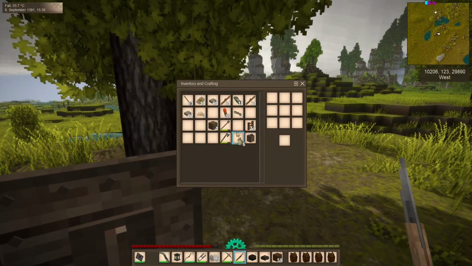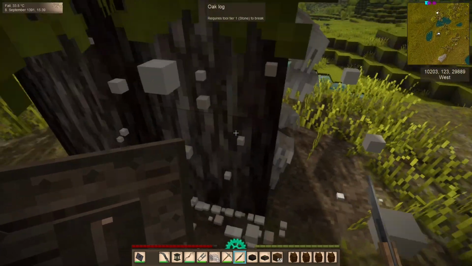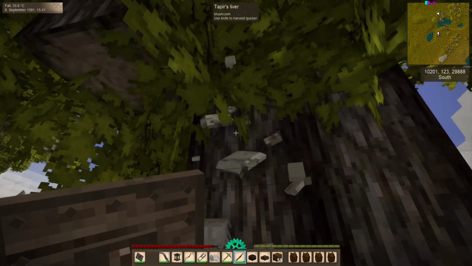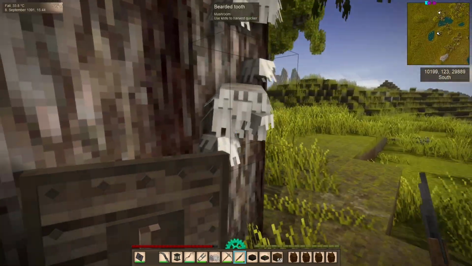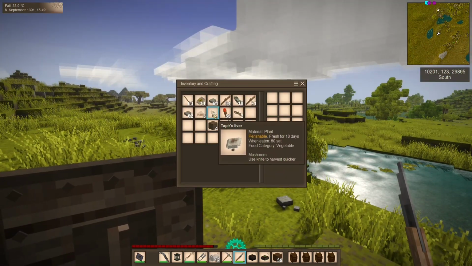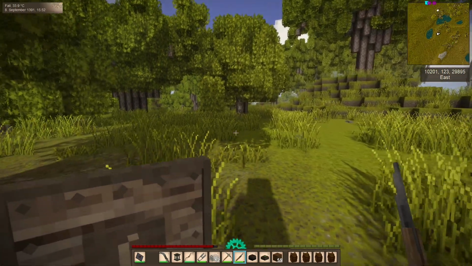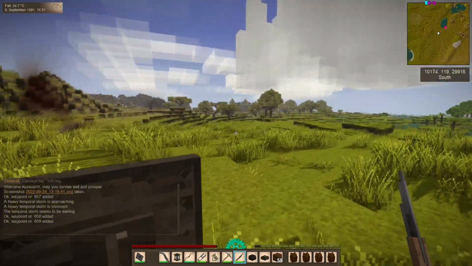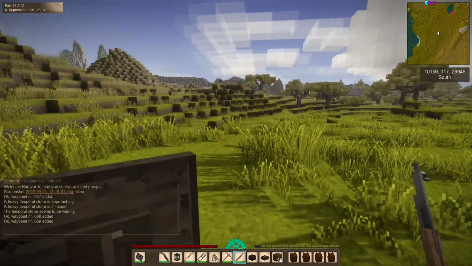But more importantly, and more for the immediate future, I found some bearded tooth mushrooms, and I believe, yes, these are edible, and they will last for 17 days in our inventory. And since we are out of other vegetables, we're going to go ahead and collect these. And this will serve us well to keep us alive. Oh, a tapir's liver, a different kind of mushroom. Also edible, looks like. And now let's head south beyond the rifts, and we're going to check out what is down here among the hyenas.